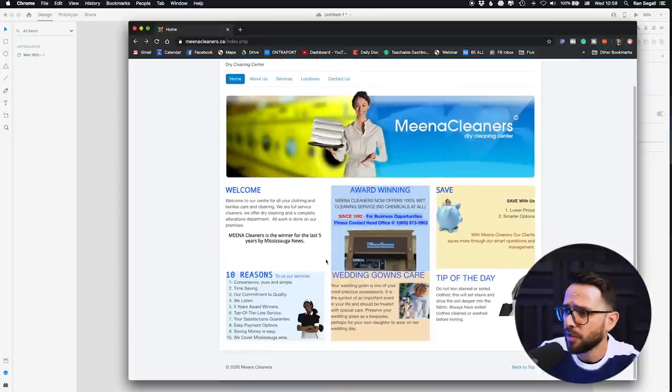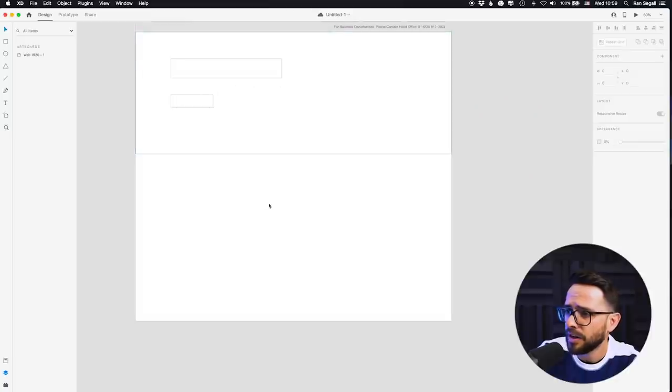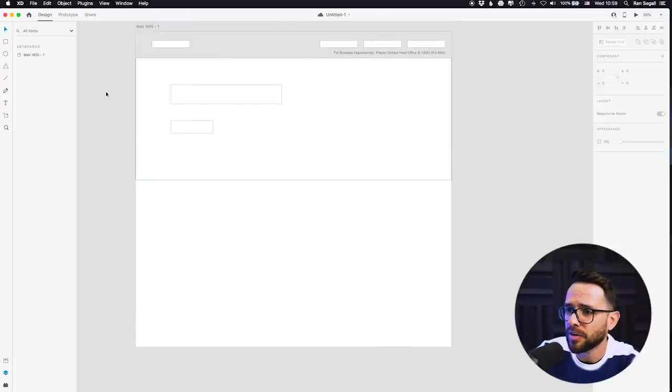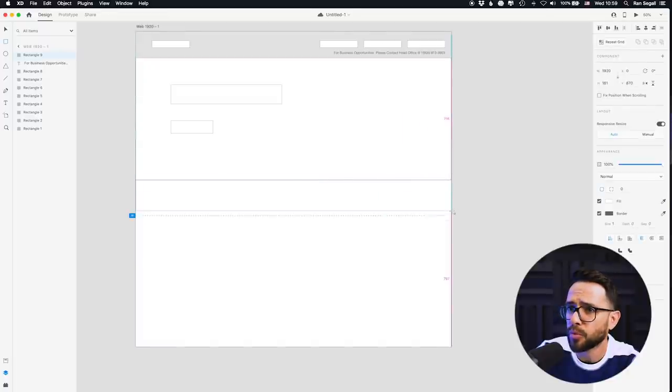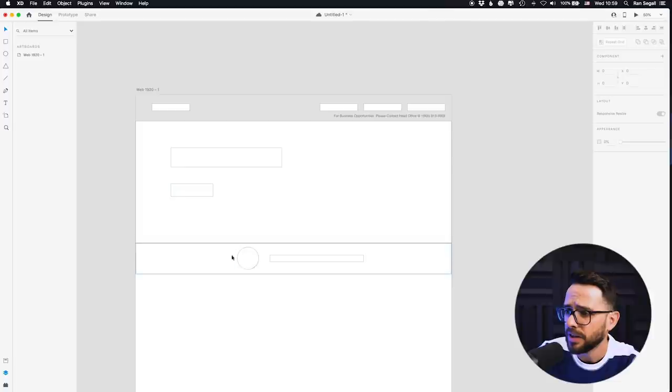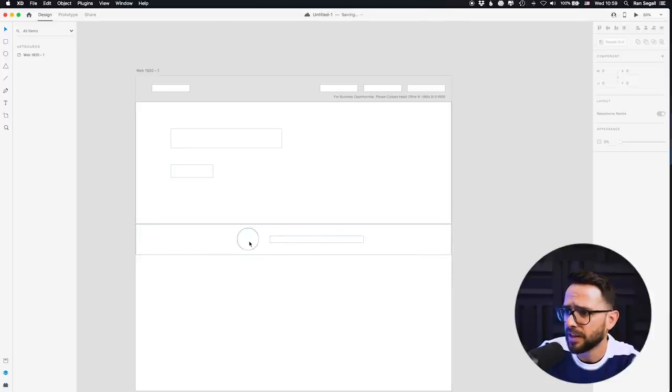So what else do we have here? The welcome to the center. I don't know that we actually need all of that stuff. Maybe we'll bring in some text here about who they are. Now let's assume that they have won some awards, because they state that. I'll probably want to use that as a credential, social proof here. So I'll bring in an award icon that's very quickly recognized as an award, and put this award for multiple years, and we'll try to fit this in before you scroll. So immediately when you see this, you'll have the main understanding, value proposition, and call to action, and then probably some kind of an award or something like that.